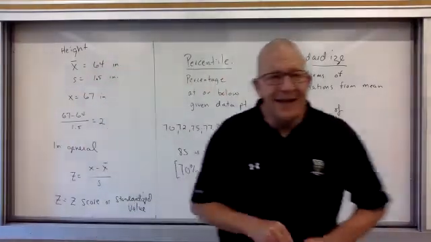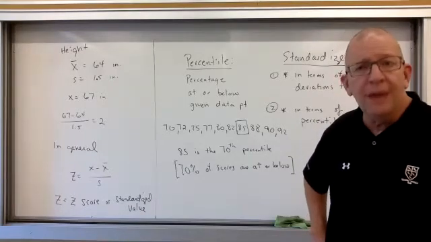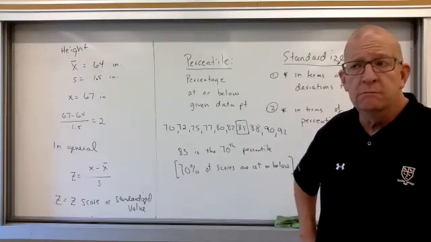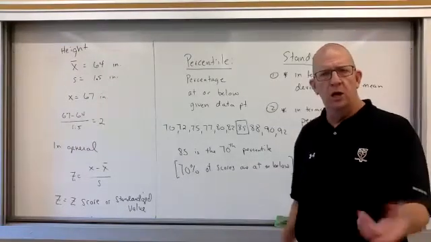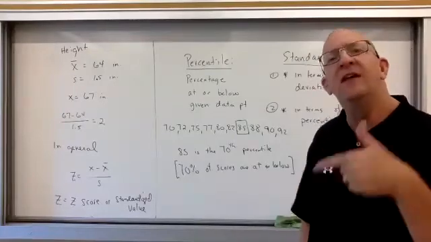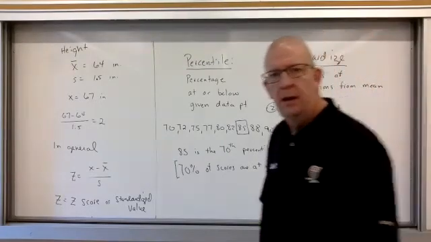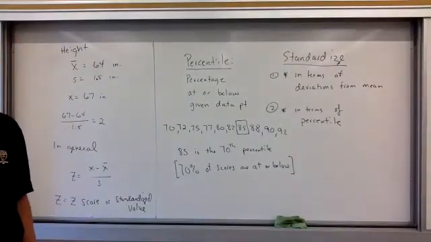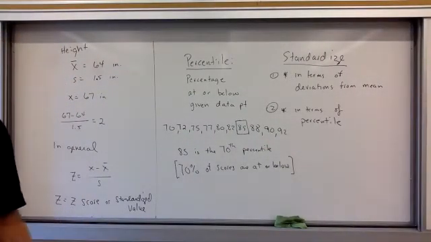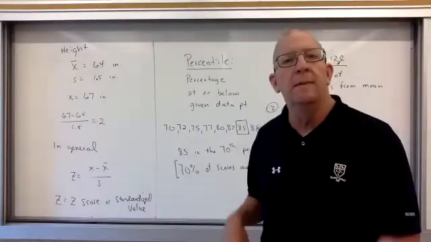So the next time someone says to you, how many goals did you score in your soccer game? You don't say 3, you say 1.5. And they'll say, what? And you say, I scored 1.5 standard deviations above my mean. When I look at one of the teacher's geometry scores, I don't want to know the kid's got an 82 or a 76 or an 83. I want to know how many standard deviations any kid was away from the mean.